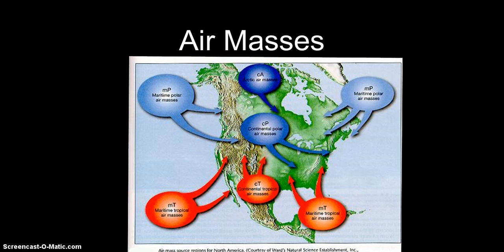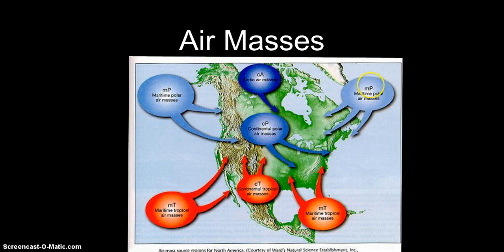Looking here on the next slide, here are a lot of different types of air masses. You see all of them categorized either as cooler air masses — those are the blue ones up at the top — or warmer air masses that are red down at the bottom. The cooler ones at the top have abbreviations: MP on the left, CA and CP in the middle, MP on the right, and down at the bottom MT, CT, and MT again. I want to teach you what each of those different types of air masses mean and why we use those abbreviations.